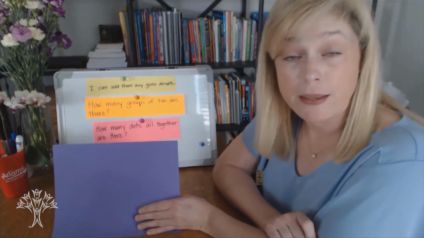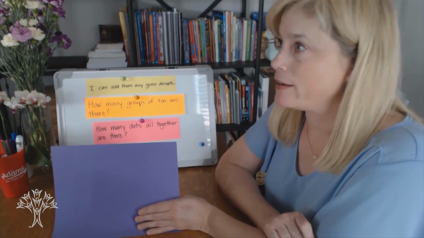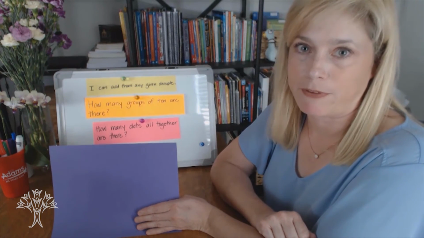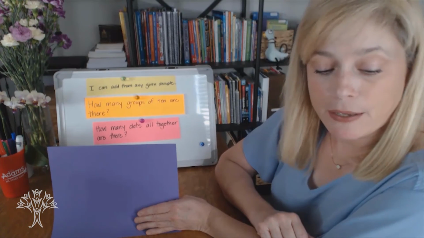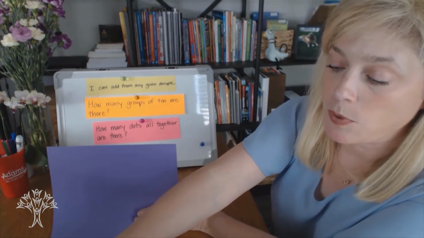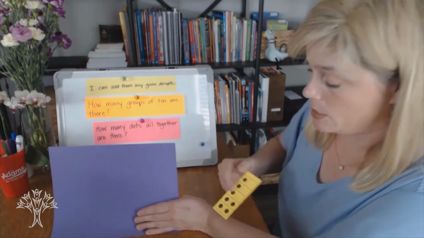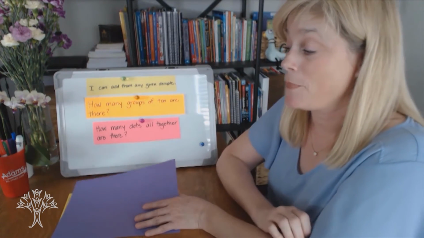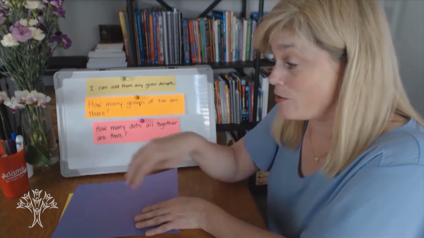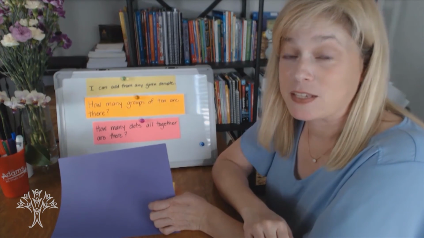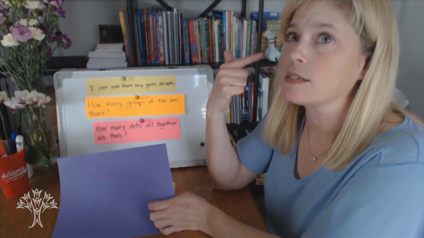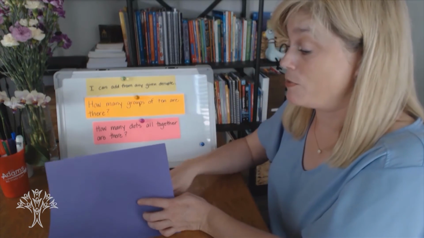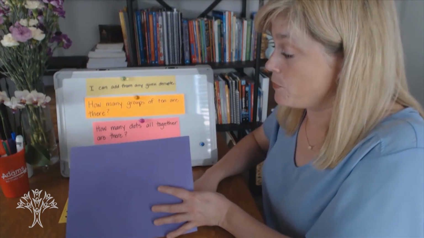Okay, and you know I'm putting another one under there. And you know this time, yep, you guessed it, it does not have all the dots. It's not all the way filled in. Yep, this time I'm going to use this one. Do you see it? Let's see if I hold it up. Okay, I'm putting it under there. How many dots under the purple paper? So you're thinking, okay, how many dots? And then with that number, how many groups of 10? All right, let's reveal. Are you ready? Here we go.